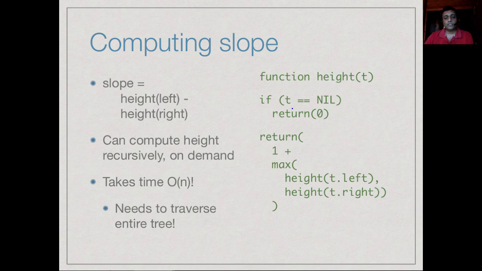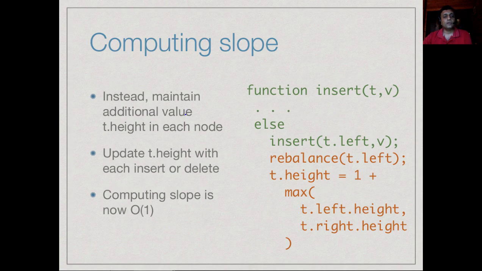But this unfortunately involves examining every node in the tree. So this will be proportional to order of the size of the tree. Compared to the path, where we are trying to do a log n operation, this will be an order n operation. This will kill all our attempts to do something efficiently, because in order to compute the height, we actually have to see the entire tree, which is not what we want to do.